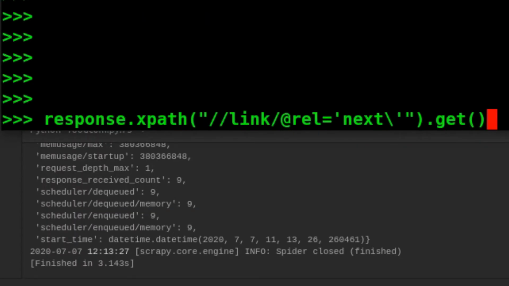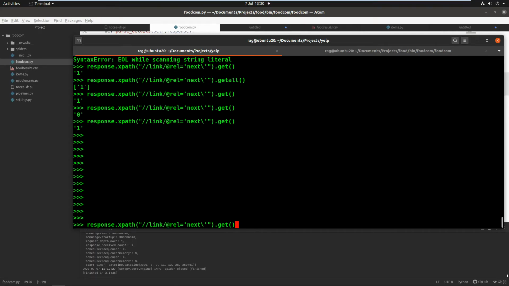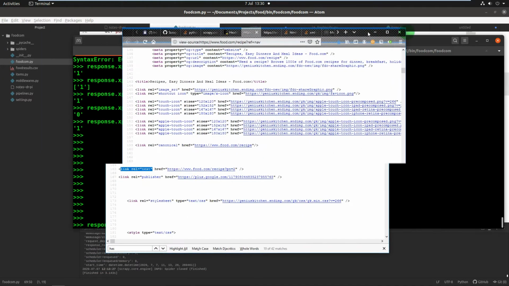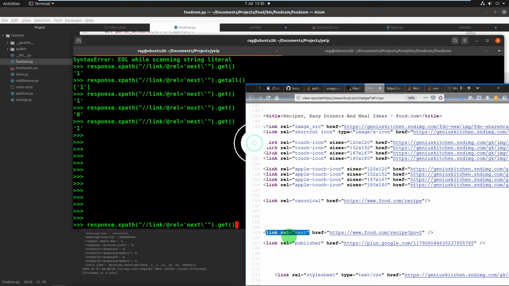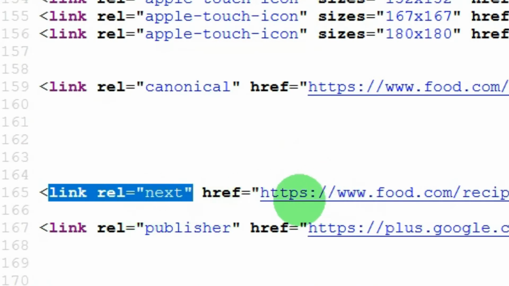Okay, I've had a bit of a think about this, and what I've done is identified in the source where it says link rel equals next.